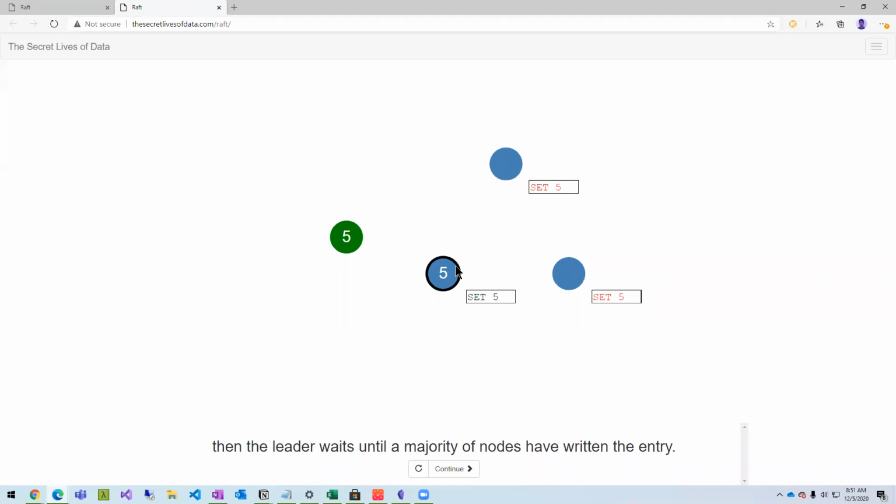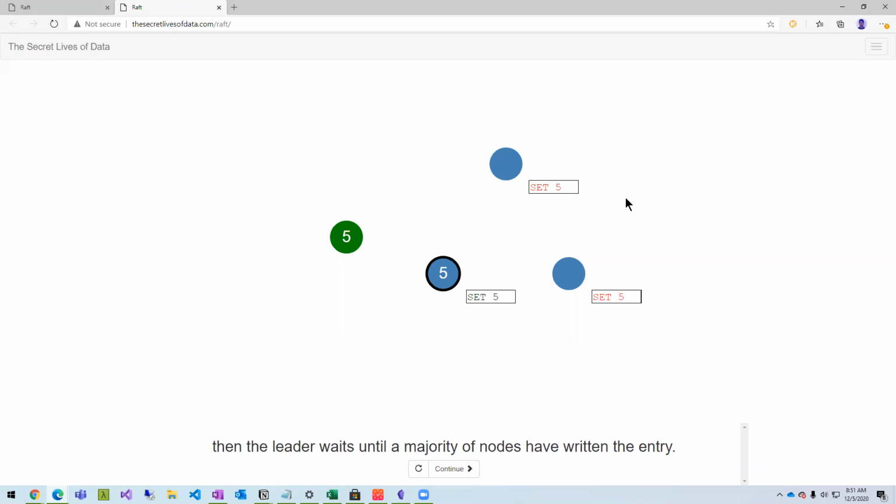So you are saying now it has made that decision, set 5, and it will send the message to commit to these two nodes, and it will reply back to the client saying the value is committed. But you are saying, let's say this node got disconnected and it never received the message, right? So this message was in uncommitted state on this node, and now this node is disconnected from the network, right?